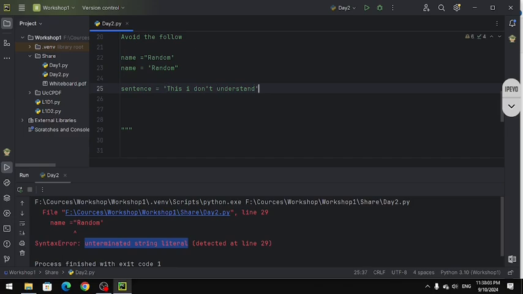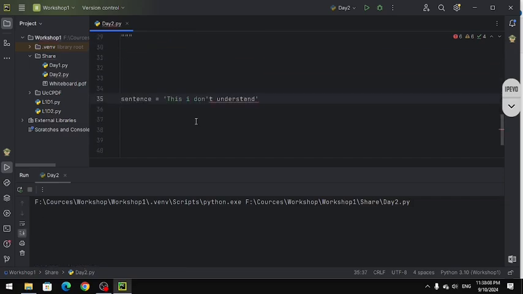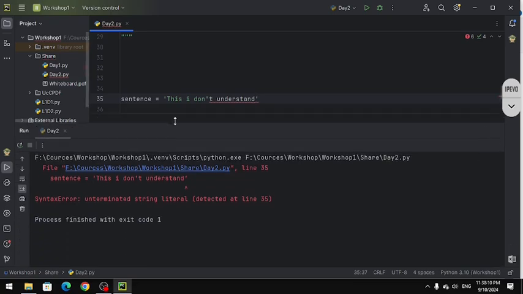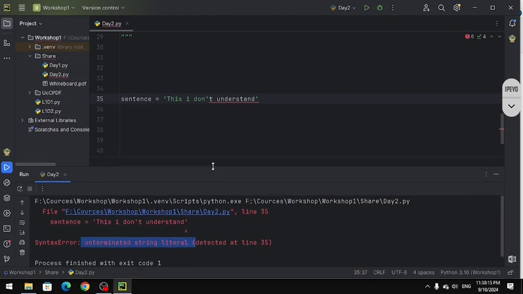Okay, I am removing this. If we use this kind of statement, let's see what happens. Here it is saying unterminated string literal. Basically, when Python read this line of code, it considers the string till here. But after this, it considers that there is some mistake, that the programmer has forgotten to use the single quotation again over here. So please change it.